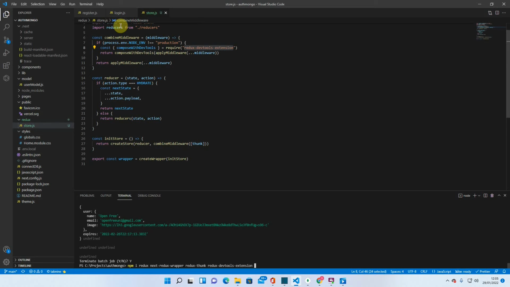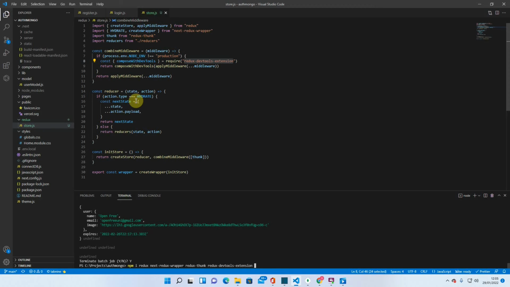And then this hydrate thing is just basically because we're using it with Next.js. If you set this up with React normally, then you wouldn't need this hydrate thing. With Next, the server continuously updates, and because of that you need to use this hydrate thing. I don't really understand how it works, but you don't really need to, so you can find that out yourself if you want to. And then here we're initializing the store, and we're going to wrap each component with that store, basically.